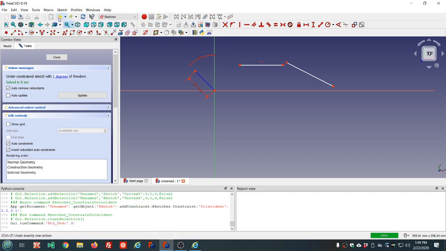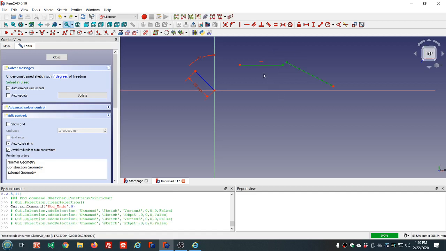Let me undo that. If we go from the lower right to the upper left to create our box, we get all of the elements that are completely enclosed, or that are partially enclosed in the box.